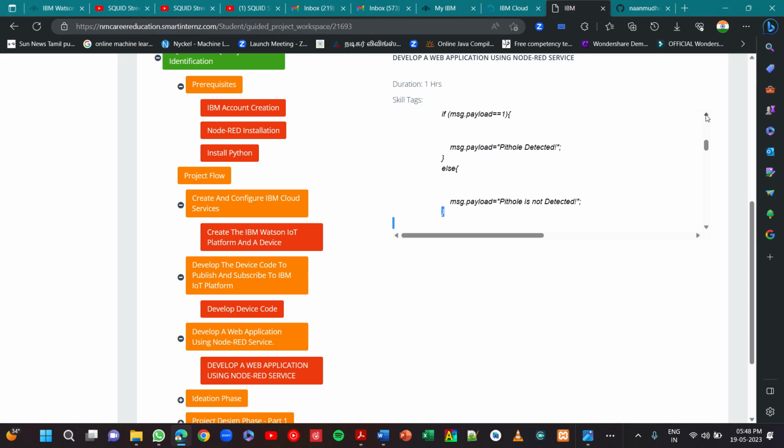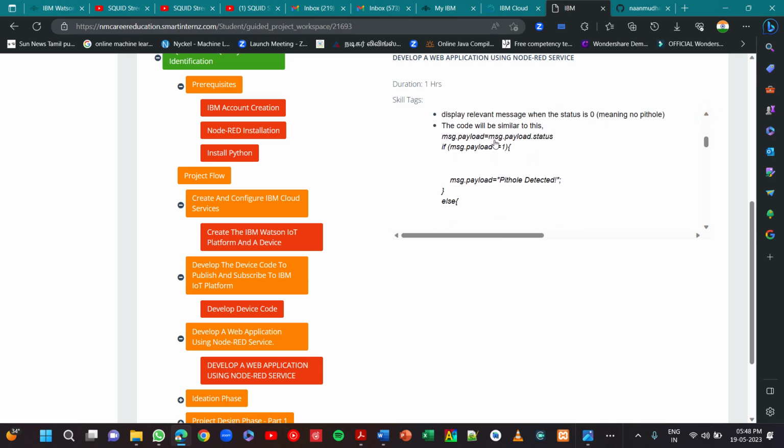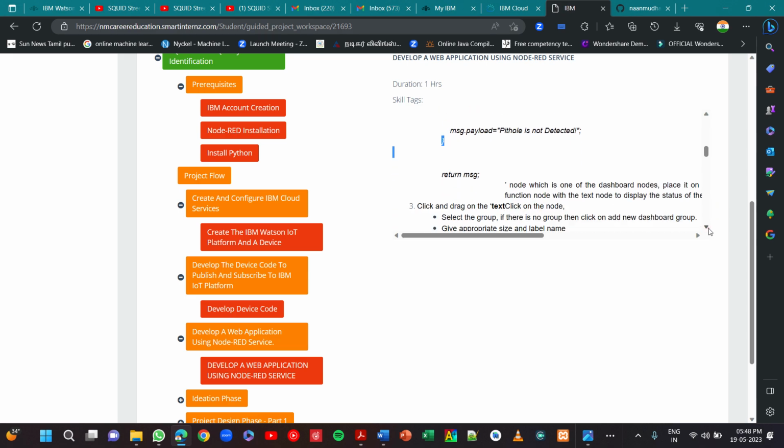Also, the code will be given here. If the pothole doesn't show up, the status will be 0. Otherwise it shows 1, which means there is a pothole in the road, right?